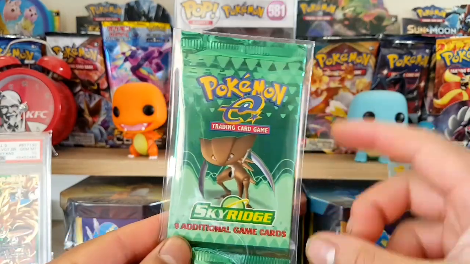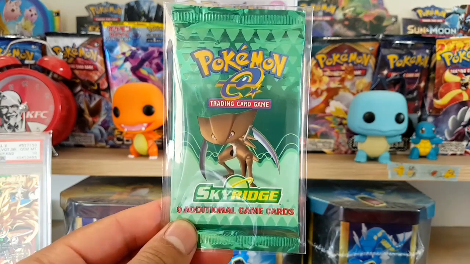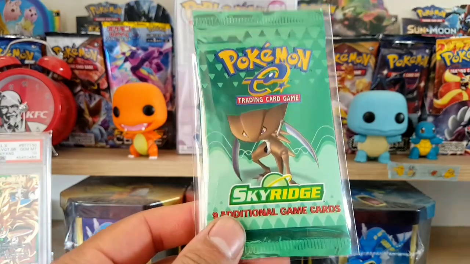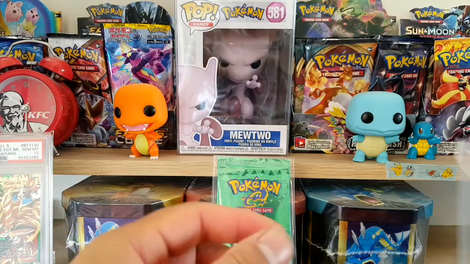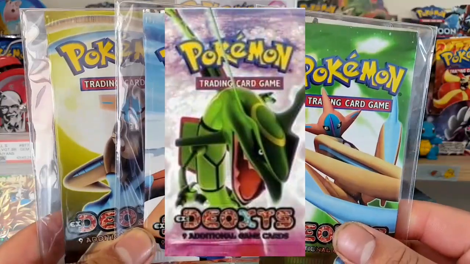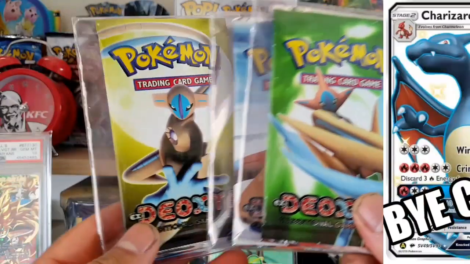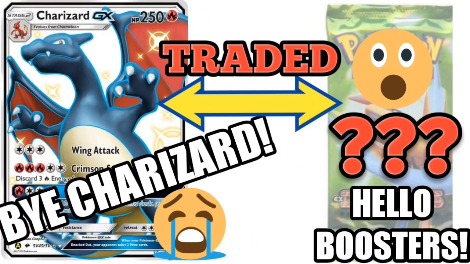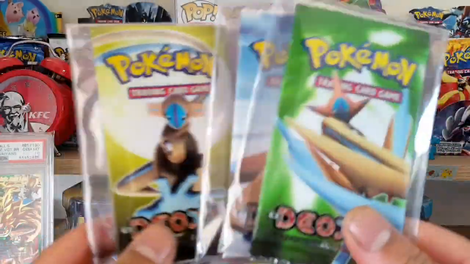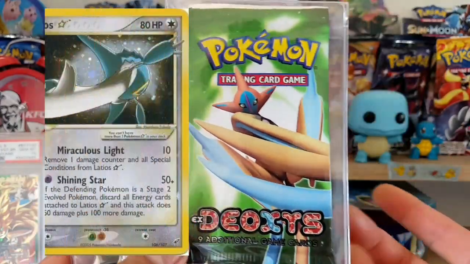I want to have the 4 complete art sets, and that's also why I wanted to thank Ariel, or I'm sorry if I'm not pronouncing that right, but she tagged me in the last Deoxys booster pack that I need, which is the Rayquaza. I showed these off in the last video where I traded my shiny Charizard for these packs. You can go ahead and watch that if you missed it, but yeah, I thought that was a great trade. Obviously, we talked about the potential pools in here, mainly the 3 gold stars, Latios, and Rayquaza.